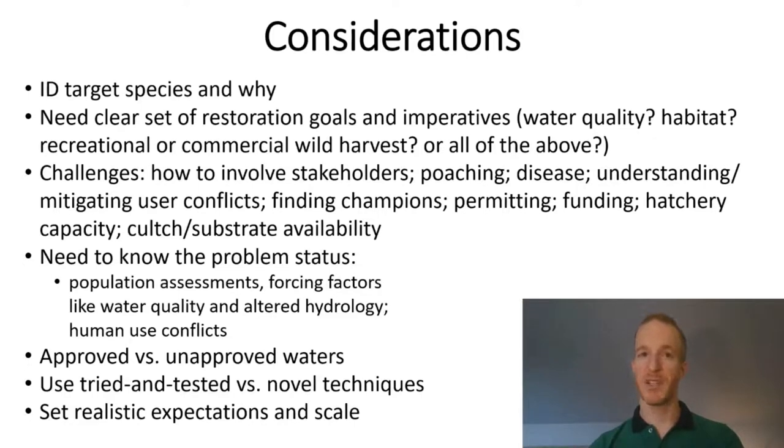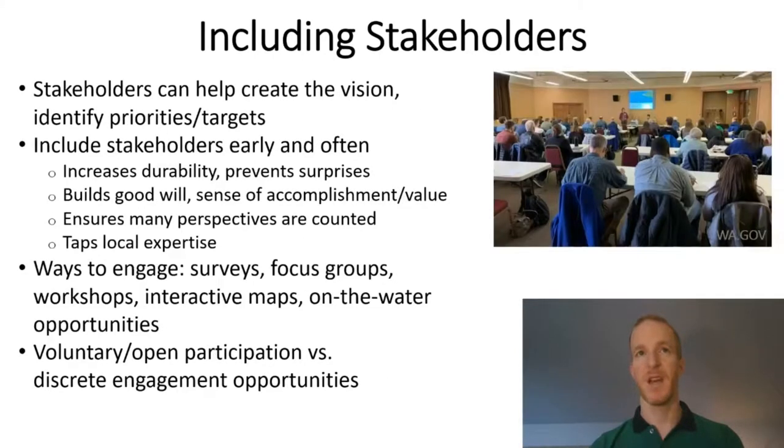Plans should reflect on whether it makes the most sense biologically, ecologically, socially, and economically to stick with tried and tested approaches to shellfish restoration, or to start using more novel techniques. It's important to be realistic about the scale at which you hope to achieve restoration — it's all too easy to imagine that a plan, when implemented, will bring us back to some long-disappeared historic abundance. The list of types of stakeholders need not include just the usual subjects, but can include students, people from non-shellfish fisheries, ecotourism and bait and tackle businesses, the diving and restaurant communities, and others. Numerous experiences indicate that it's important to include stakeholders early and often, as that buys plan development leaders a lot of good things, even though it can be hard to do.